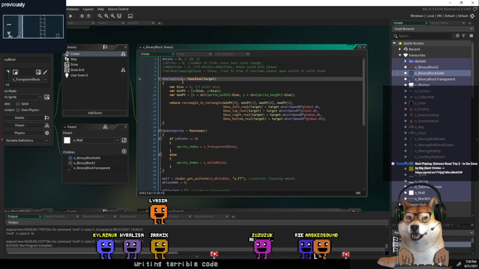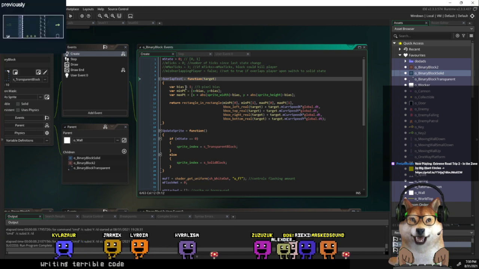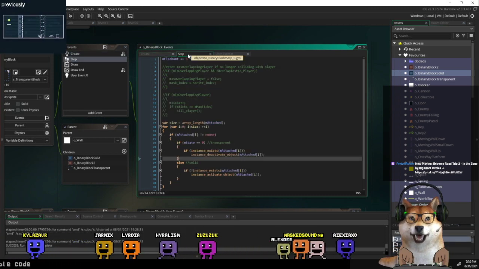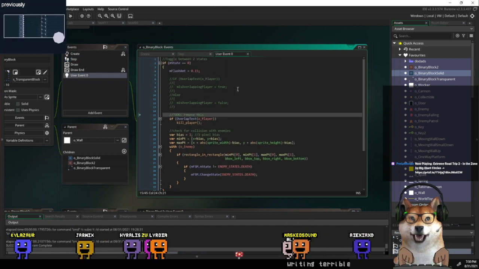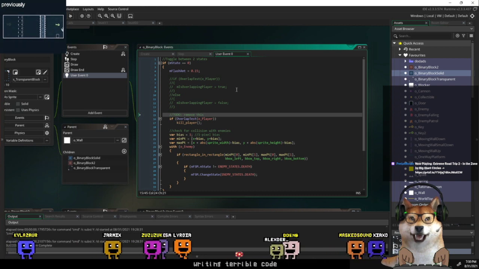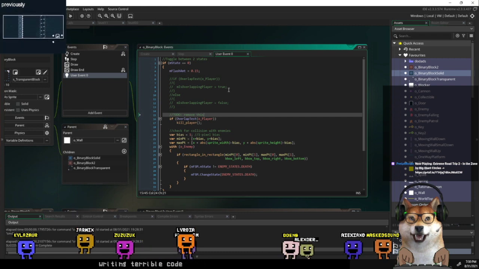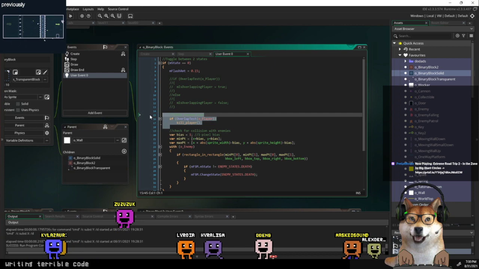Overlap test. I need to remove this, that's right.